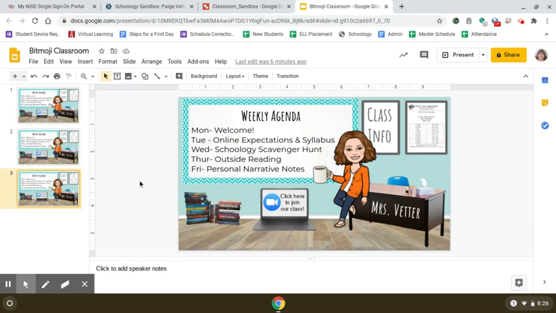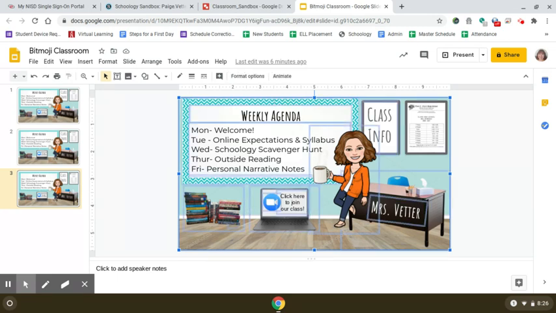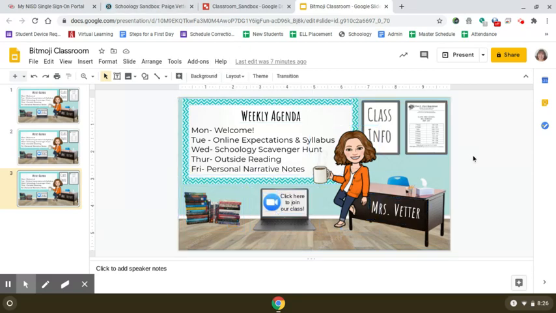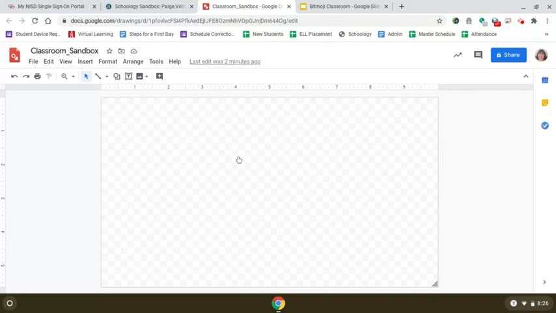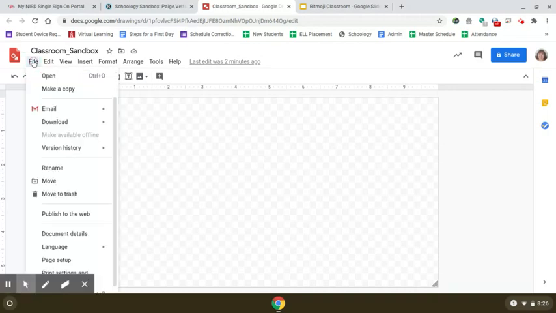And the first thing I need to do is take this Bitmoji classroom and move it into a Google Drawing. Now, how do I do that? Clicking anywhere here on the slide, I'm just going to Control A to grab everything, and you can see everything gets highlighted. And then I'm going to copy it and paste it over in the Google Drawing. Now, some of my coworkers said that wasn't working for them for some reason, so just take your cursor and select everything in this box. And again, Control C to copy, and then you come over into your Google Drawing.